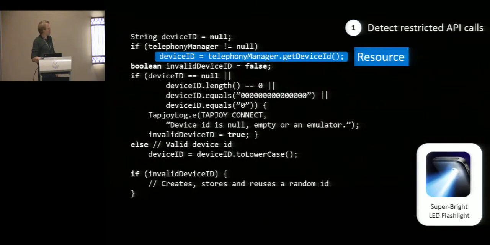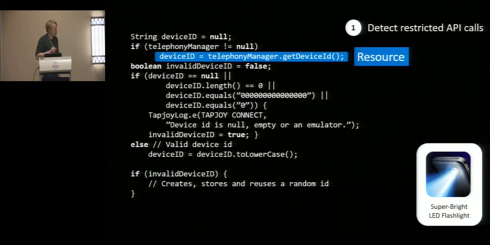So let's look at the first example here. I have here a piece of code that is fairly standard. It's in this application, but it's actually from the Tapjoy advertisement library, so it's used in several applications. Now, this piece of code performs a certain amount of checking whether my resource satisfies my expectations, and then implements functionality or the system fails. So our first goal here is, where in this code can we find the system failures?